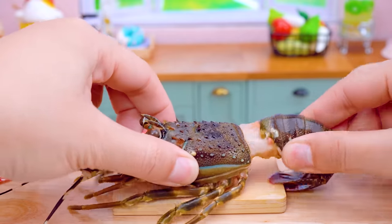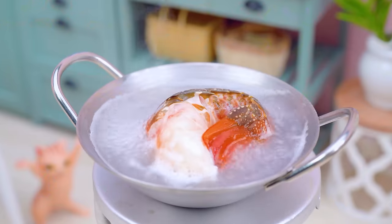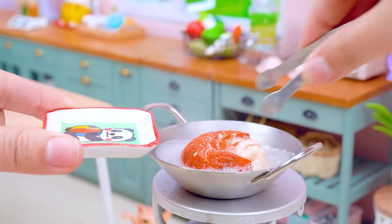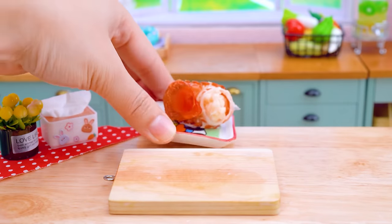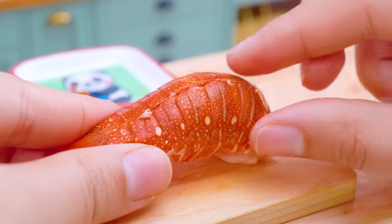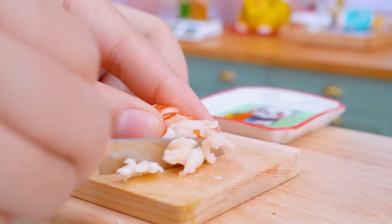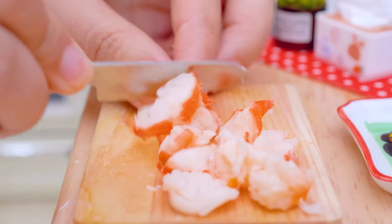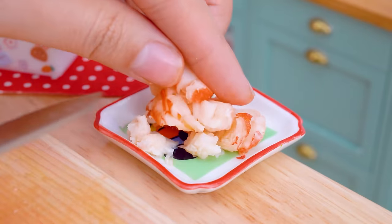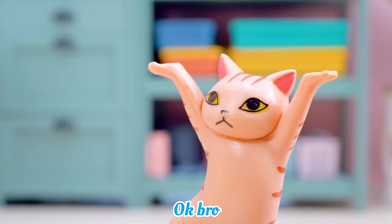First, we need to remove the shrimp head. Let's boil it. It's done. Next, remove the shell. Then cut it into small pieces. Mozzarella cheese. Okay, bro.